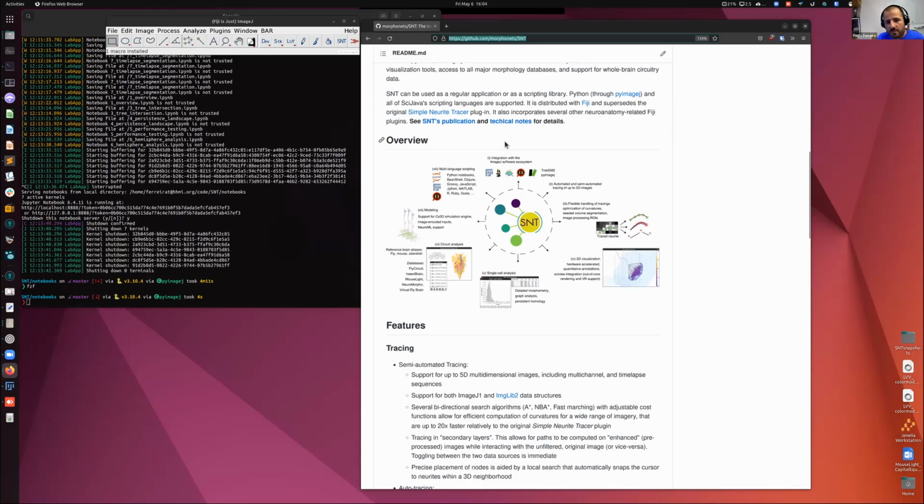So for me and others from the early days, we're talking about almost 10 years ago, I started implementing our own tools. Those were very scattered across the Fiji ecosystem. There were ImageJ plugins, some were Fiji plugins, some were macros, some were kludges.